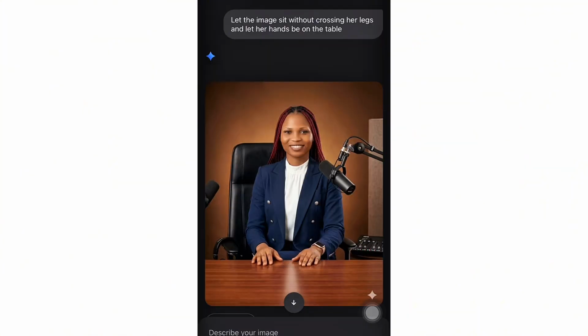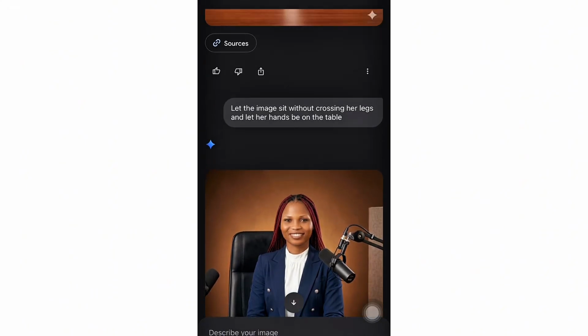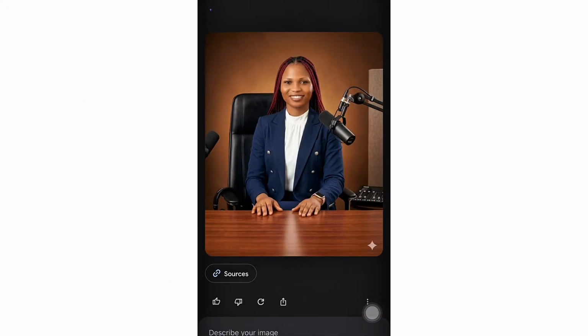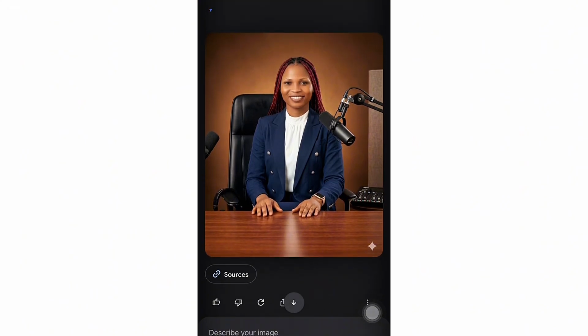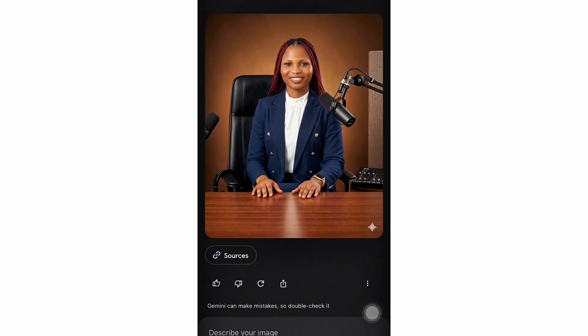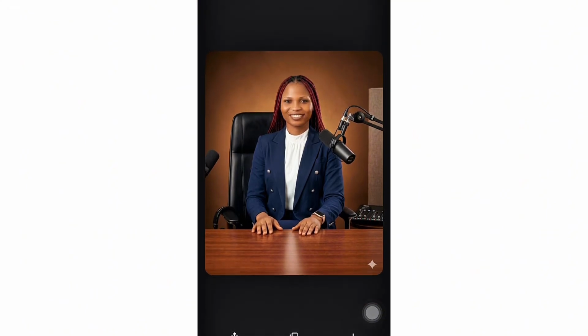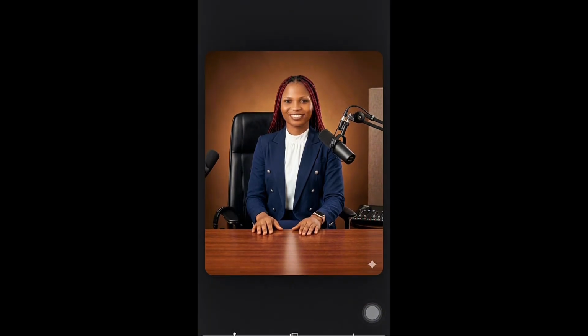Okay, you can see it now. It has changed. My hands, my leg is not crossing again. It's just sitting up straight. Okay, so you can go ahead and save this image. Let's say you want to save this image, just click on here, and the image will be saved to you.